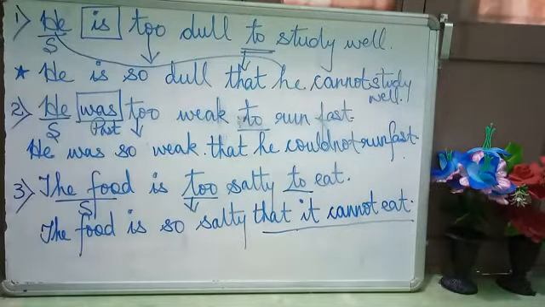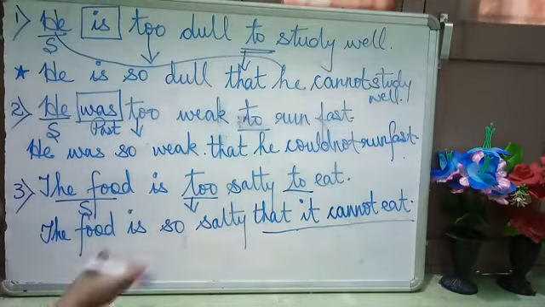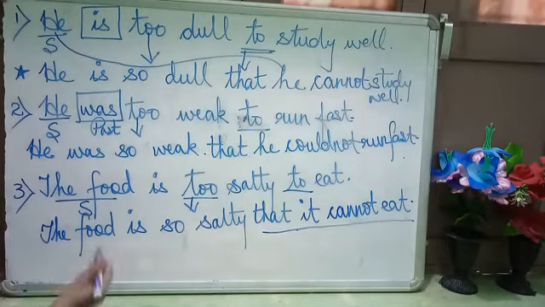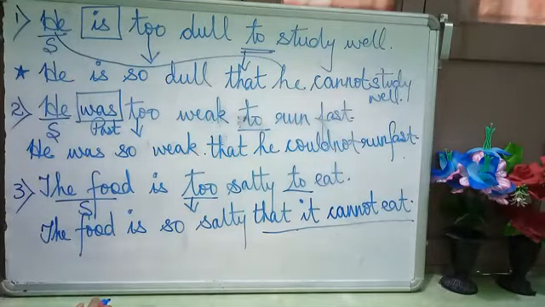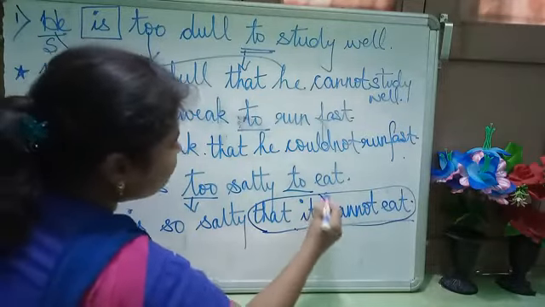Now see, after writing this, most of you don't check the answer after finishing it. Now see, I am checking here. I have written like that. Again I am checking, as if I am Surya. So the food is so salty that it cannot eat. What cannot eat? How can "it cannot eat" come? The food only is so salty, and again the food cannot eat. It's wrong, is it not? It doesn't make any sense here. So this one is wrong.